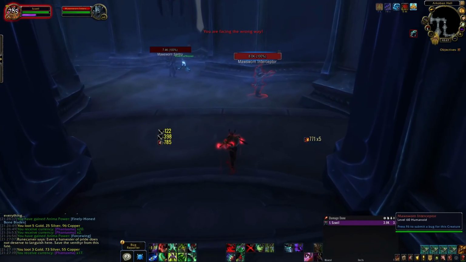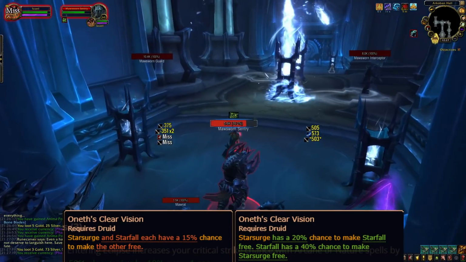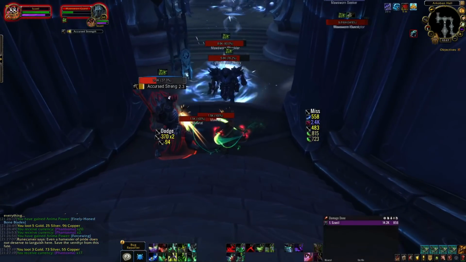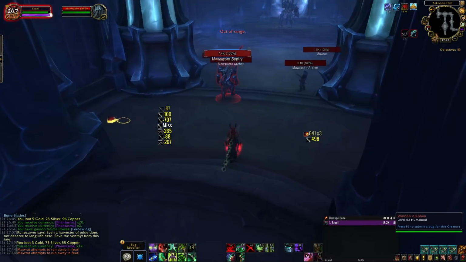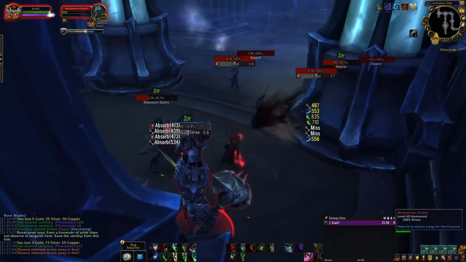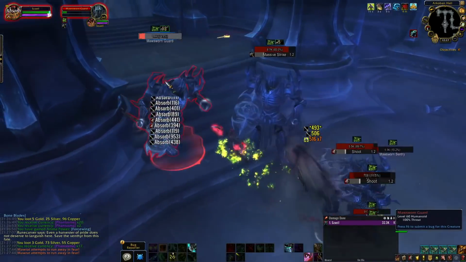Oneth's Clear Vision was terrible before, was making your Star Surge and Starfall have a 15% chance to make each other free. Now, Star Surge has a 20% chance to make Starfall free, and Starfall has a 40% chance to make Star Surge free. Obviously, much better now, this legendary. It's still gonna feel kind of bad. The fact that you are still gonna be cock-blocked because your Starfall cannot stack on itself. So whenever you use Starfall once, you simply have to wait until it's over. Any other cast of Starfall is just gonna be wasting resources. So this doesn't feel that nice. If it could stack, then it would be great.